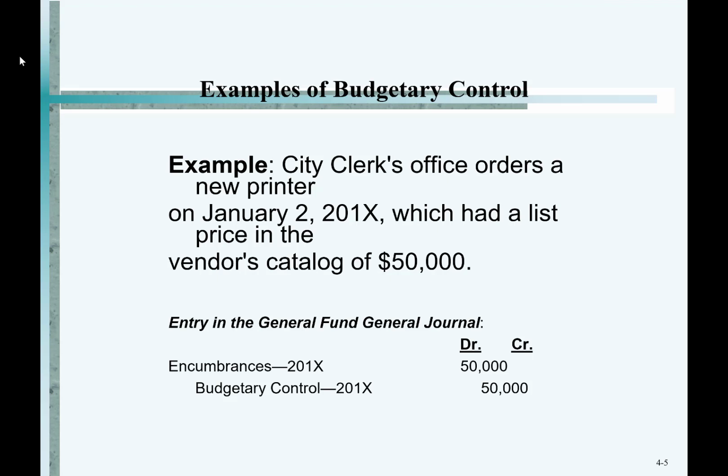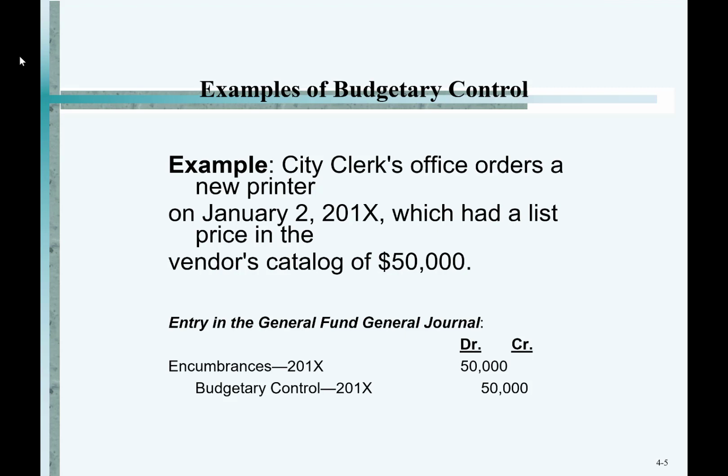So anytime a government orders goods and services, it has to make a formal journal entry. Now, this is different than anything else you've talked about in your accounting classes here at San Jose State. We have not talked about formal journal entries that you have to make for ordering things. In a government, we have to make a journal entry when we order things because we are not allowed to overspend our appropriation. And if we went nuts just ordering all kinds of things crazily, we might what? Potentially exceed our appropriation, and we wouldn't realize it.